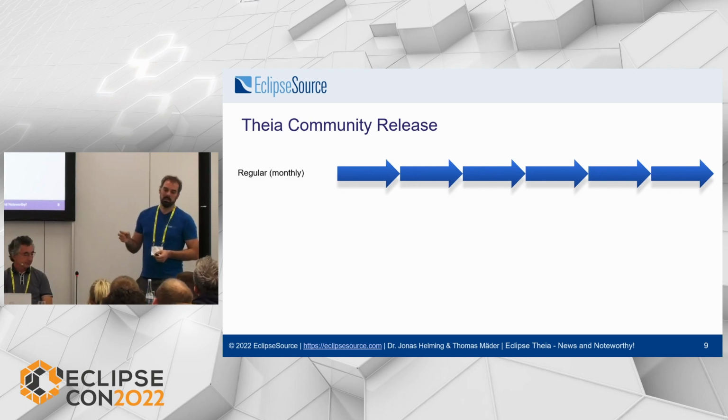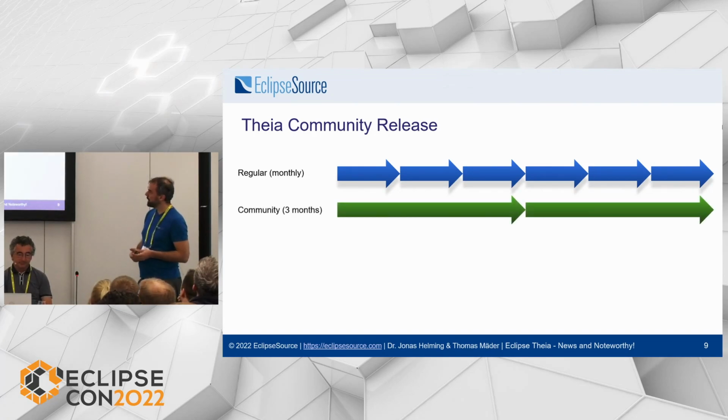The other issue is that there are other technologies, for example Eclipse GLSP, Sprotty, CDT.cloud, that interface with Theia, and they have to ensure compatibility with every new release every month. So this is where the monthly release can actually become a burden for adopters. This was reported to us, and we thought about a solution, and the solution we came up with is that we now add a second release cycle on top of that.